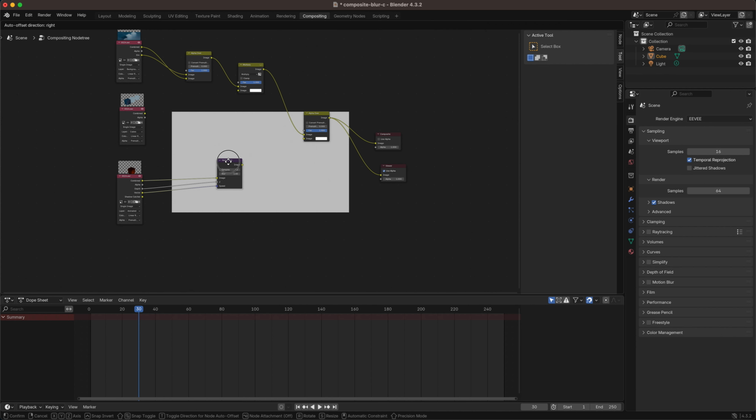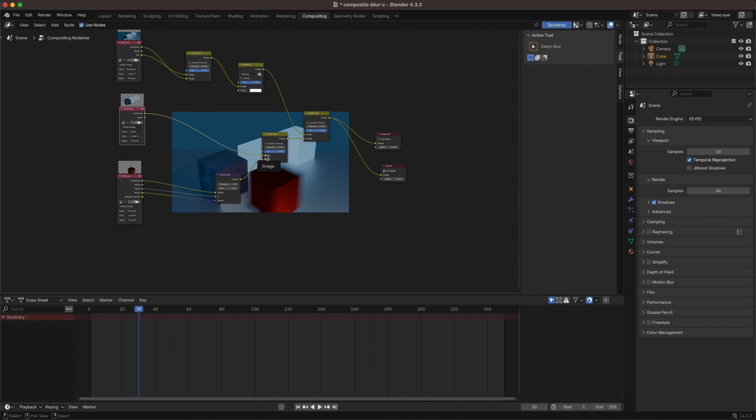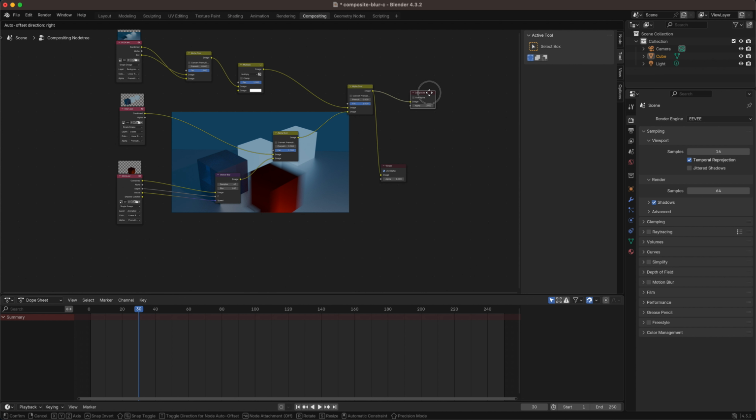So I'm just going to duplicate this alpha over with Shift D. Image is going to connect to image, and vector blur is going to be on the bottom over here. And on the top, I'm going to have my combined coming over here. I'm just going to move everything off to the side.